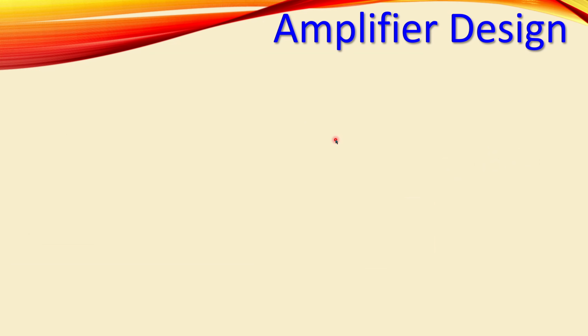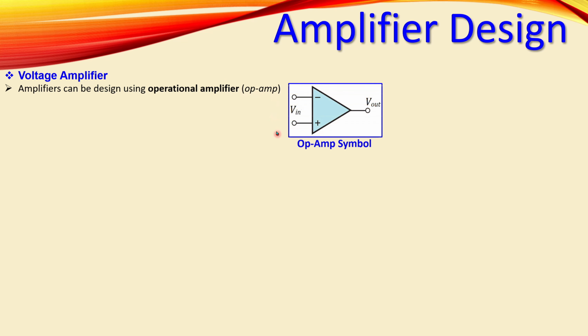So let's look at the problem, but before we move on we will first discuss briefly what an amplifier design is. A voltage amplifier specifically can be built using an amplifier or operational amplifier component, which is for short op-amp. That is given here in a symbol. We have a triangle with two inputs and one output. The input is between these two nodes. This is called the inverting and this is called the non-inverting input. Now we can use this IC for processing of the analog signals.